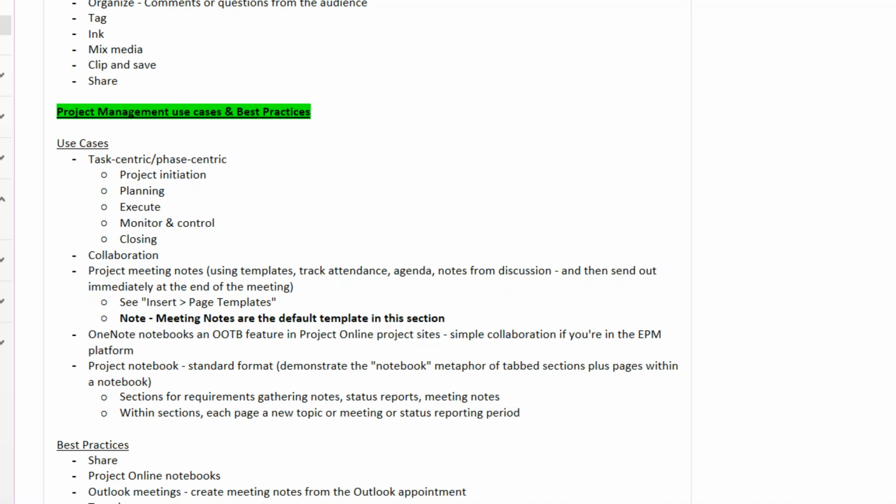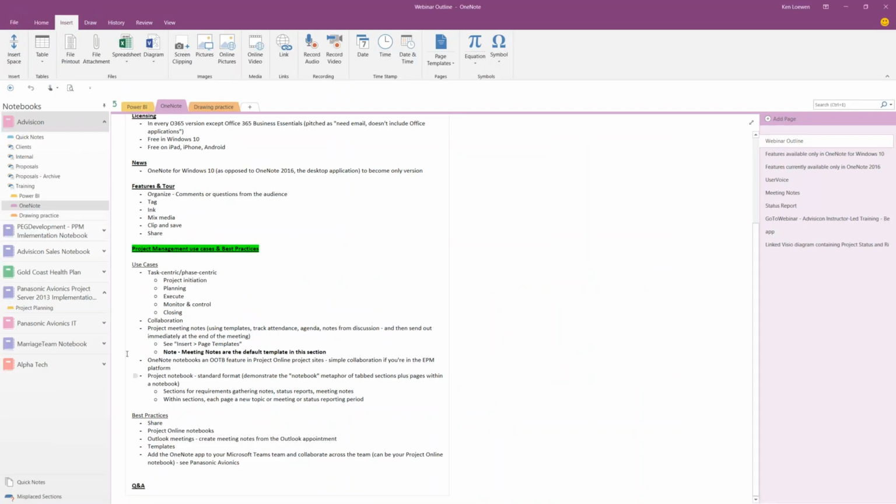So we might set, as I have, a OneNote notebook up to represent an entire project, and then we can set our tabs up to represent phases in the project, or if we've got key tasks that we're responsible for, maybe that is what's represented by either tabs or tab groups. Obviously, collaboration. We want to allow all of the members of our team who need to have access to the notebook about this project. Let's take a look at a couple of examples of that.